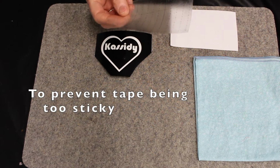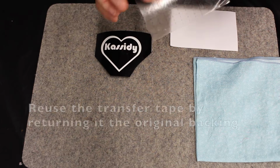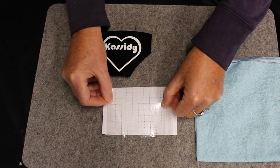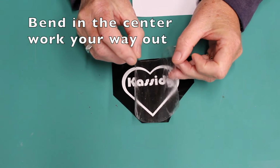So to prevent this, you want to stick the tape onto a piece of cloth or your pant leg and pick up some of the fibers to make it less sticky. You can reuse this tape many times by returning it to the original backing. You want to place the transfer tape on top of your weeded design. You bend it a little in the center and put it down and work your way out.